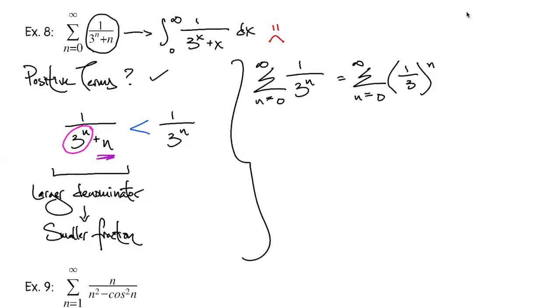Okay, so I have written it in this other form. The reason why I write it in this other form is because from this form, I can tell that this is specifically a geometric series. And does this geometric series converge or diverge? And how do you know? It will converge.